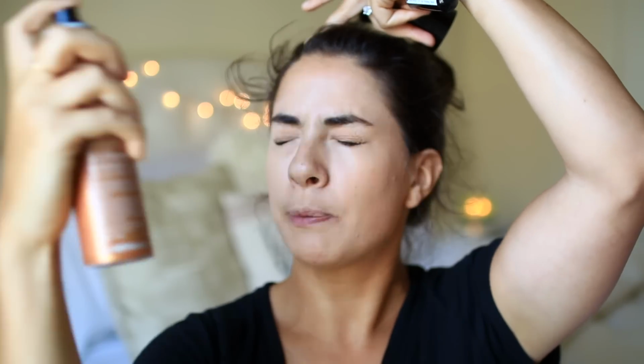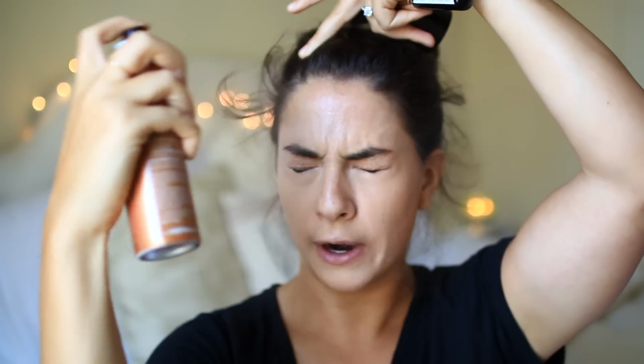And I'm gonna close my mouth for this part and spray forehead, cheek area, chin. And depending on what I'm wearing, like if a strapless dress, I will go down here. But if I'm wearing a blouse or something, I'll keep it mostly on my face. So first it looks a little crazy. I wanna add a little bit more on my cheeks. Oh my God. Almost applying it where I apply bronzer.